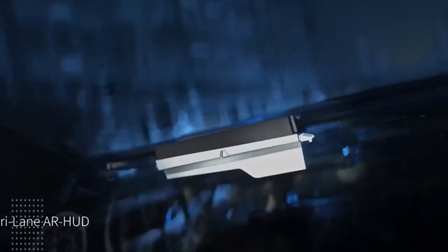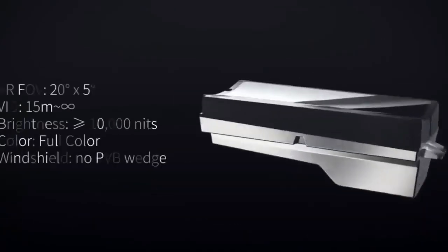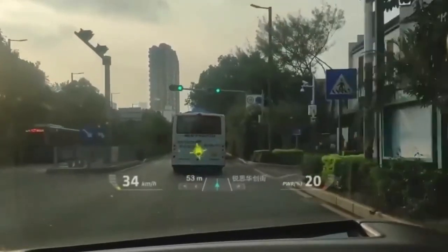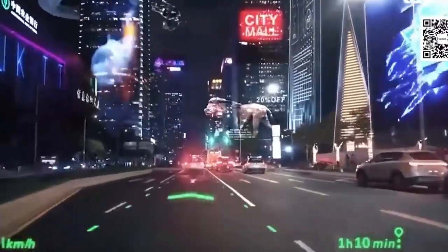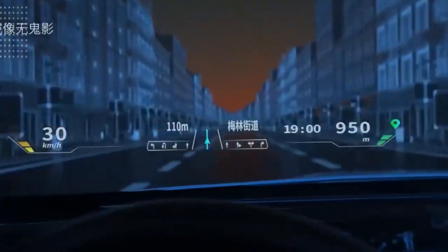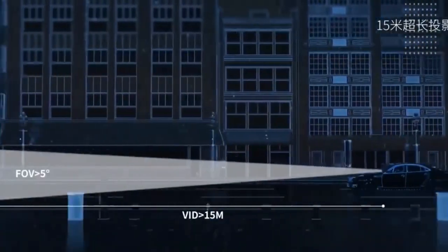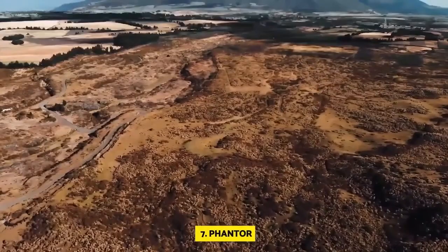Also, suppose the driver wants to change lanes. In that case, it instantly notifies you of any car that may be behind you and assists you in changing directions. The advanced adaptive cruise control makes it easy to control the system in car, showing you an optimal driving trajectory. A bonus point for this technology is that it displays information about the point of interest, especially for drivers and tourists.